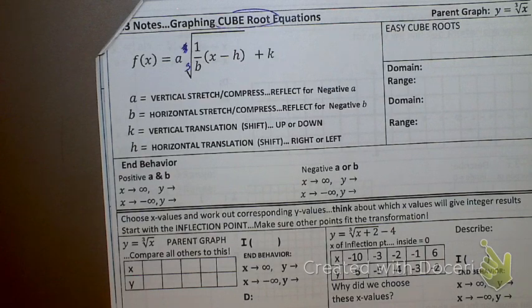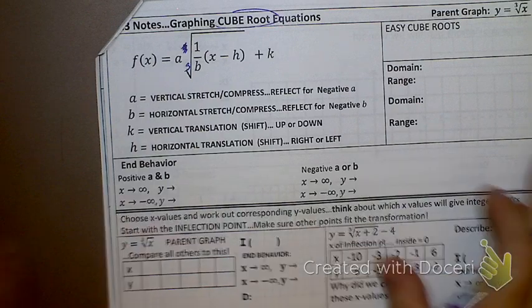But a cube root, what is a cube root? Like if I asked you for the cube root of 8, what is the cube root of 8? 2. How do you know? Because 2 times 2 times 2 equals 8, or another way to say that is because 2 cubed equals 8, right? A squared is related to a square root, a cube is related to a cube root, okay?